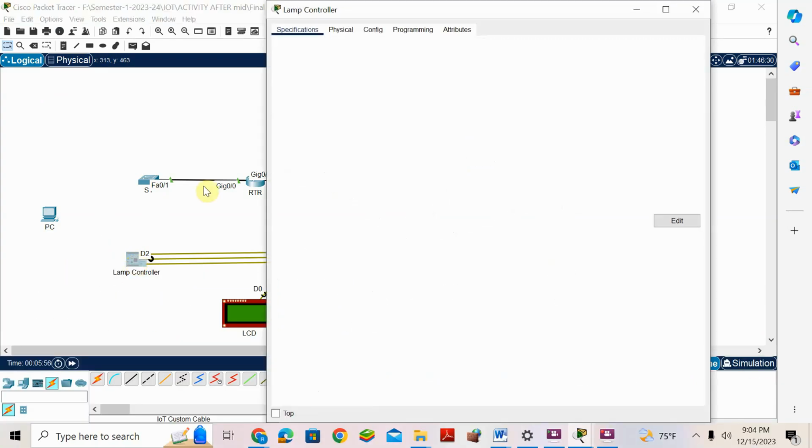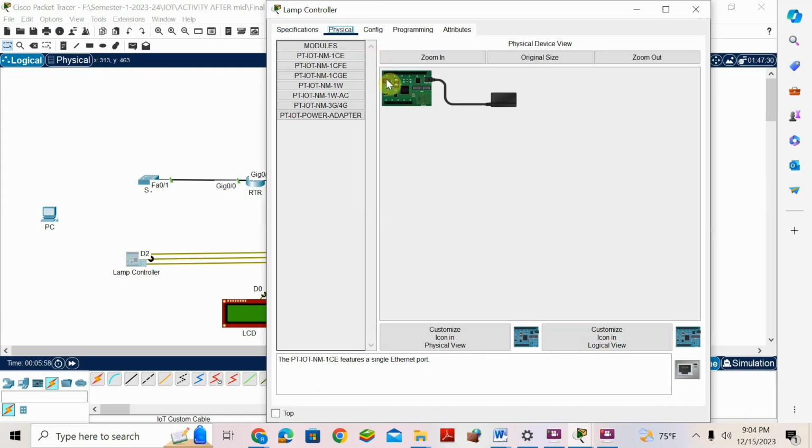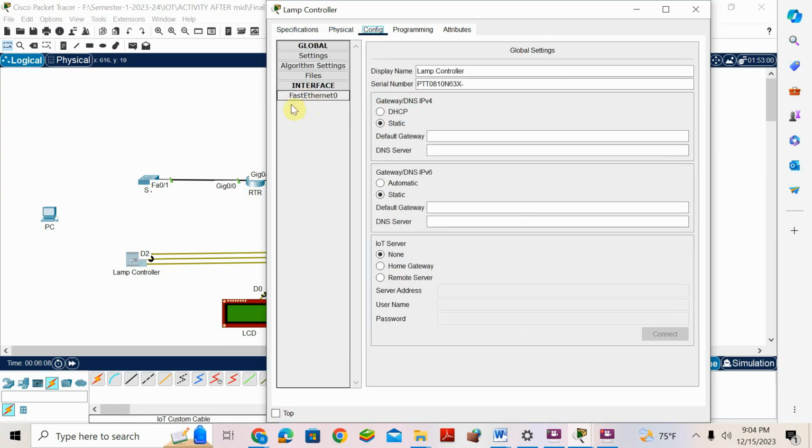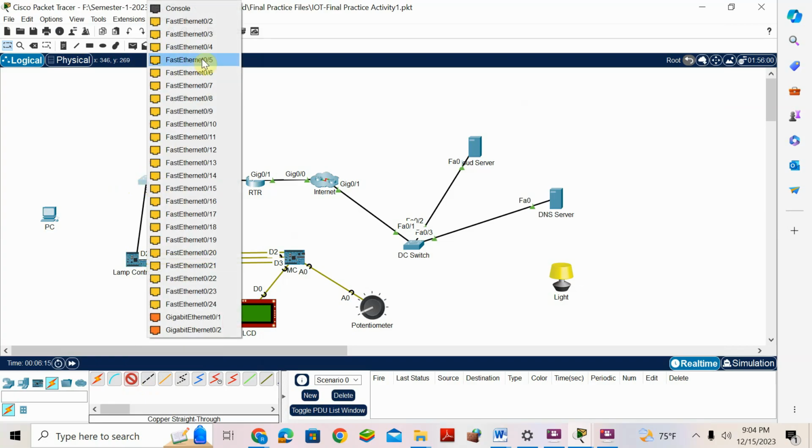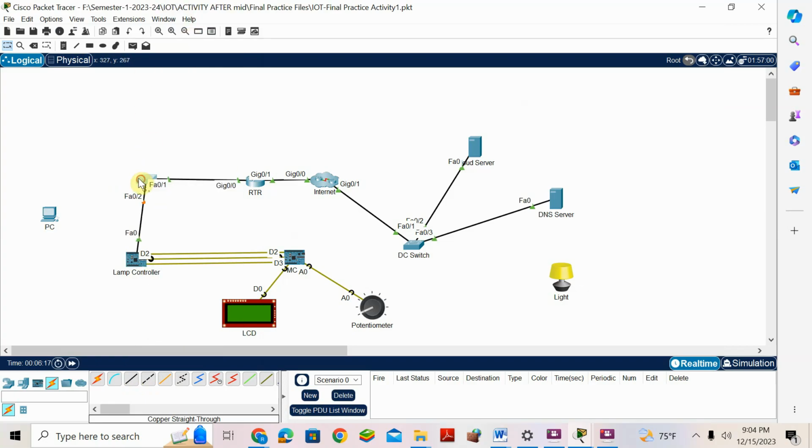Open this, go to physical, switch off, then take CFE, fast Ethernet port, drag and drop in this empty space, then switch on. You will get the fast Ethernet port now. Now take the fast Ethernet straight through cable, fast Ethernet to switch, any port. I'm putting S1. Okay, like this.